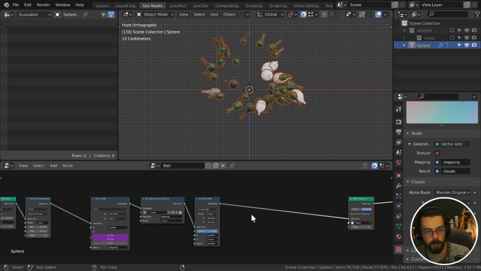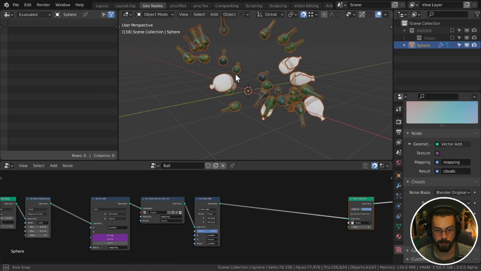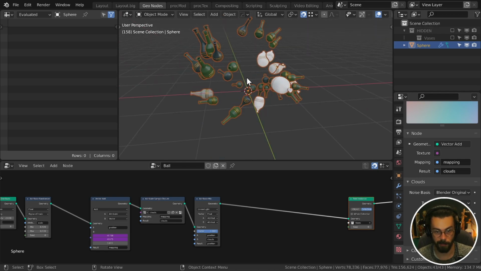There's 2 ways that you can do this. If you are using a surface which is kind of arbitrarily curved and displaced, then you would want to use the raycast node. I will do a video on the raycast in the future because it's very, very useful. But for now, because we're just doing a sphere, what we can do is normalize the vector. So when you normalize a vector, all you're doing is changing the magnitude of it to 1. So right now, some of these have a magnitude greater than 1, which is why they're over here. Some of them are less than 1.